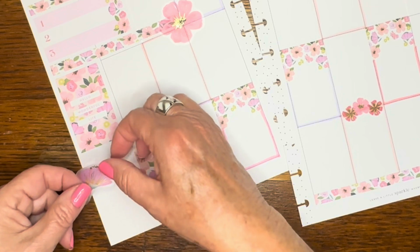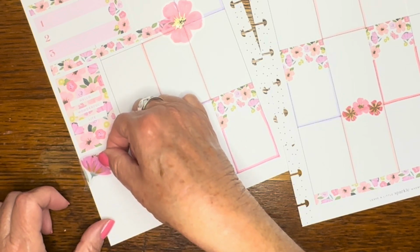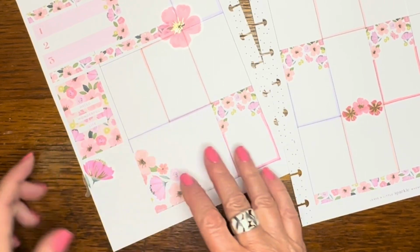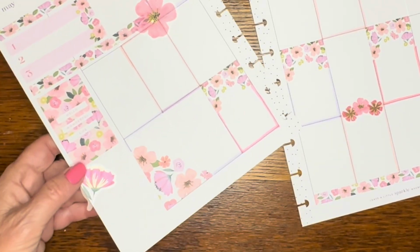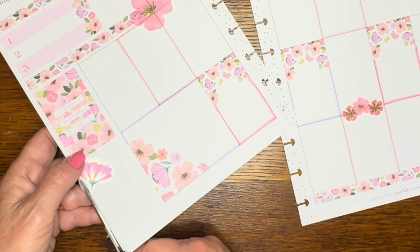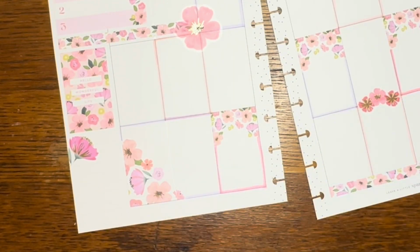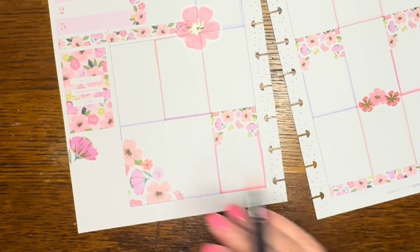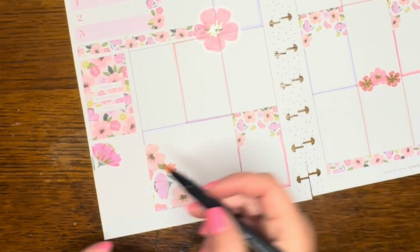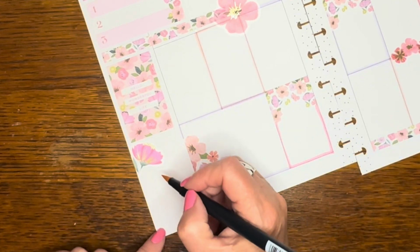I'm going to put this kind of going off the edge here, and then I will use bullet points down underneath that, to just try to tie this color in. It's a little bit too bright, but since I've got this on here, maybe I can put some circles here for bullet points.